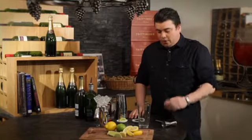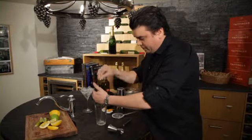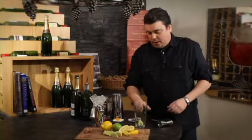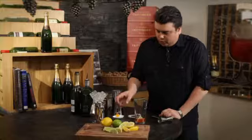It's got a slight difference — you're going to lift it with some sparkling wine. The first thing we're going to do is take our fresh wedge of lime, squeeze it, and drop it into our mixing glass. Then here I've got a shot of cranberry juice, just fresh chilled cranberry.